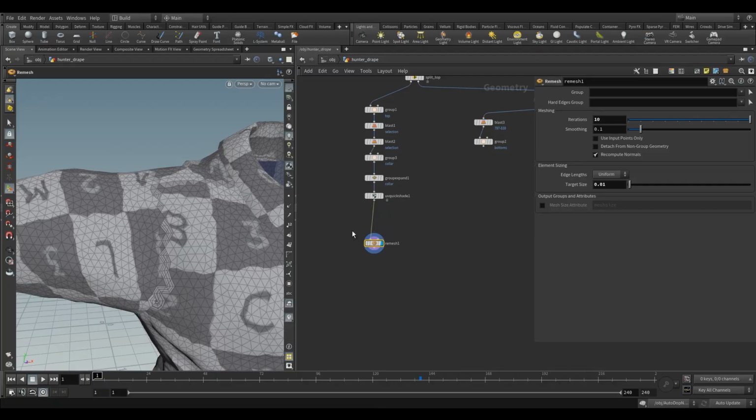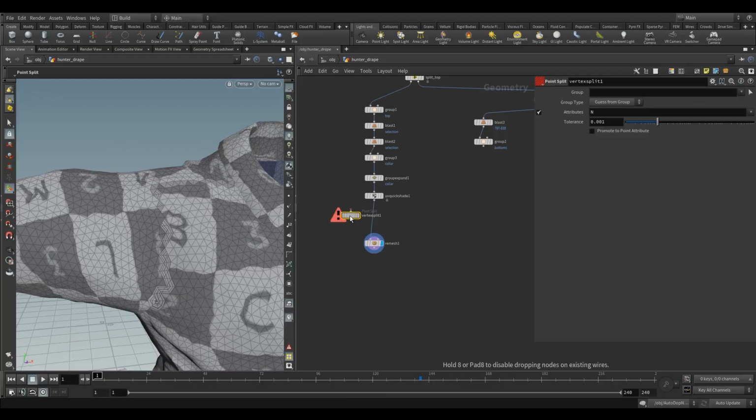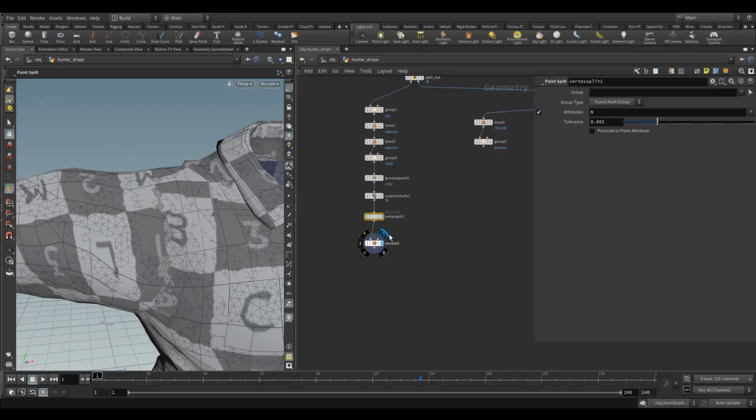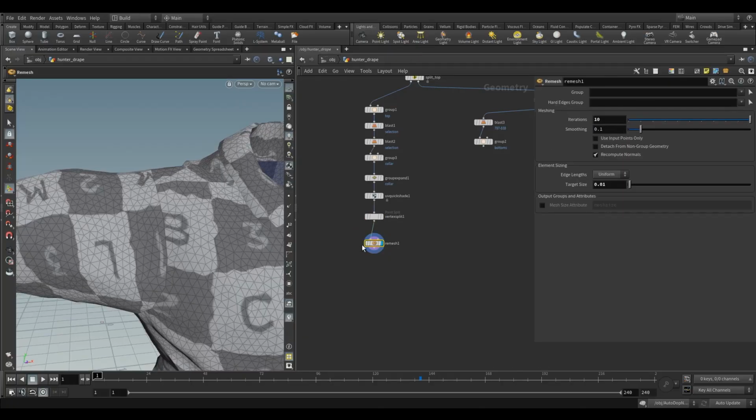When I remesh this, you can see we get this weird thing going on at the boundaries, right? So what we need to do is drop a vertex split, and we need to set this to the UV, not normal, okay, then we get these splits back.